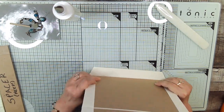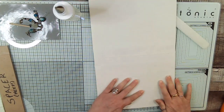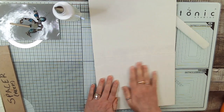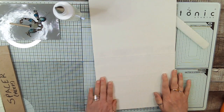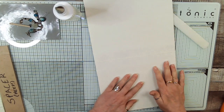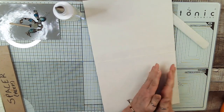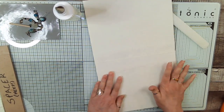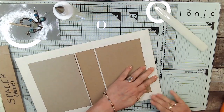This end, flip it over, and you'll notice it's only right there where we put so much glue that you can see it through there a little bit. It's like a shadow. Awesome.